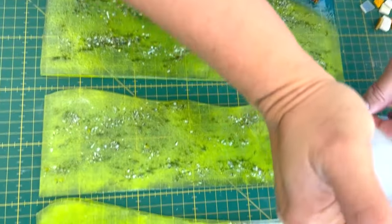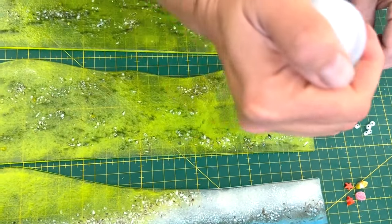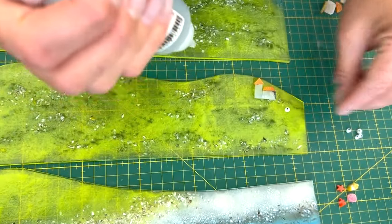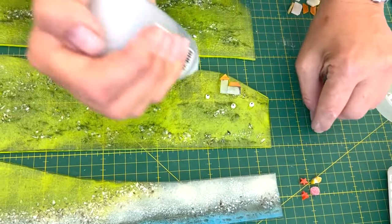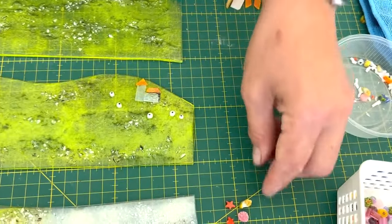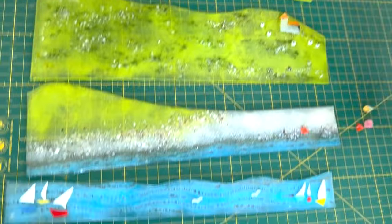On our next hill we're going to put a little church - we have a lot of little churches around here on hills and they look lovely. This is made out of two mil glass and we'll probably paint some windows and doors. We're just going to put a few smaller sheep around as well. We sell the sheep in mixed sizes, but if you ever really want something in a particular size, we can pull them in the size you want - it's not always quick but we can get it done.